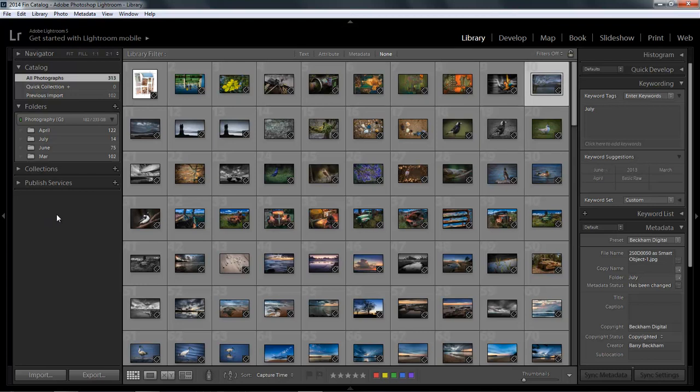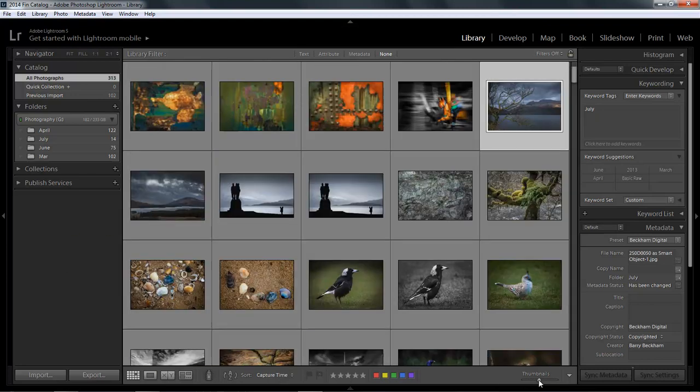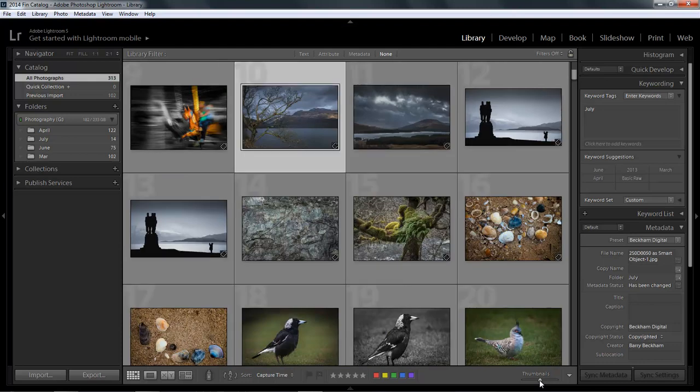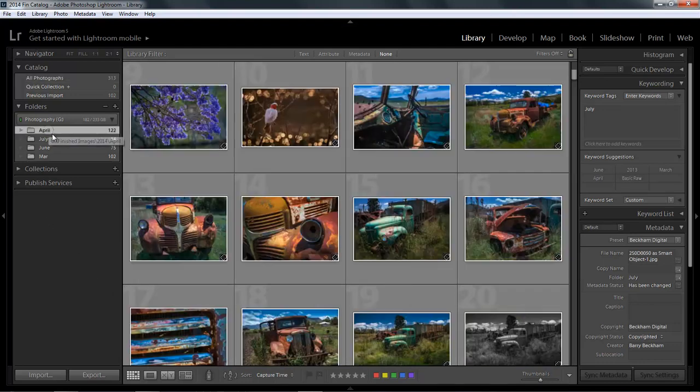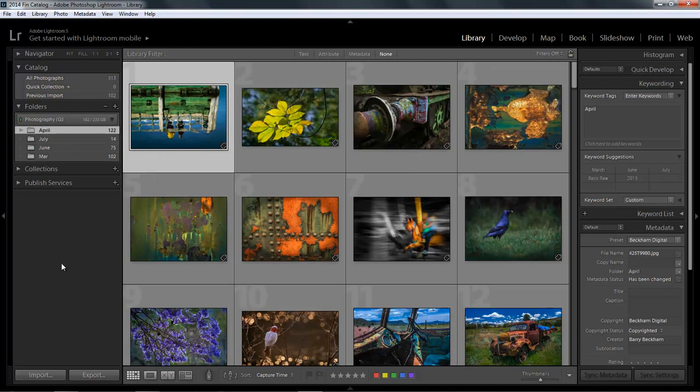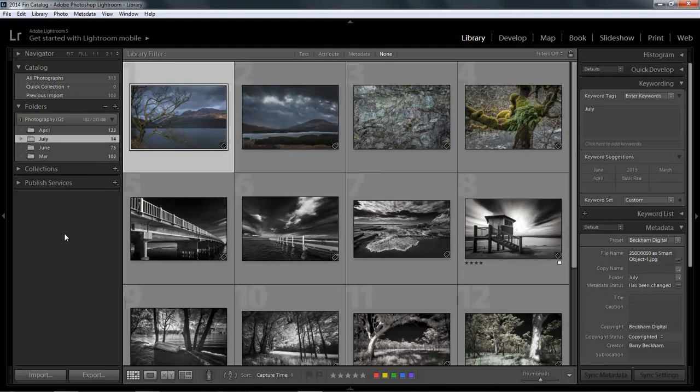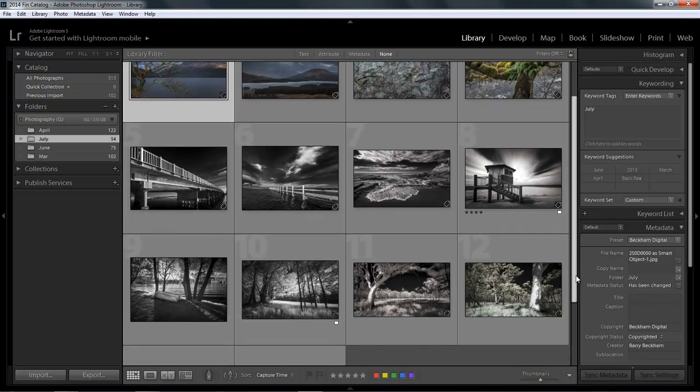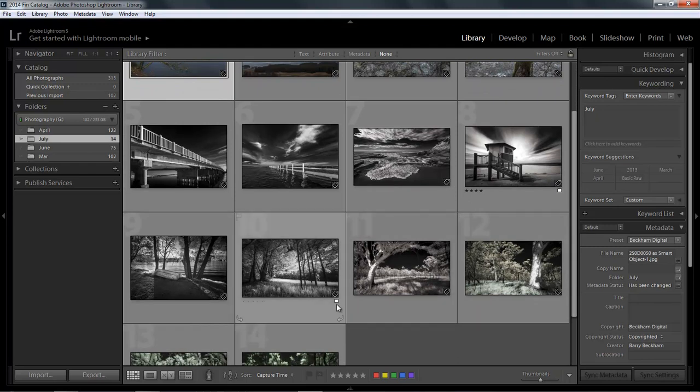Now hopefully I've got the best of all worlds here, because if I was browsing through my completed images, what I can do is firstly put my thumbnails at a reasonable size, a size that I find comfortable, but I can now skip from month to month and I can scroll down just my April images, my July images, and so on. One thing you'll notice with a couple of these images, it seems to have a little marker on the bottom right and a series of stars here. We're going to explain what they are in a following video.